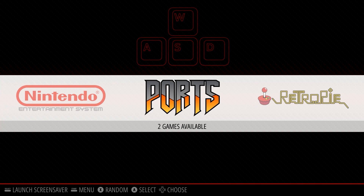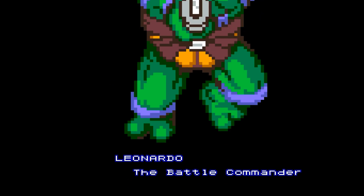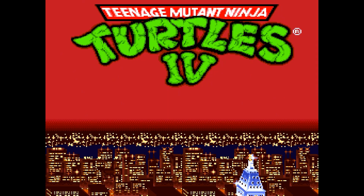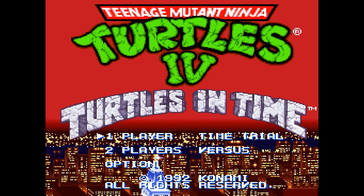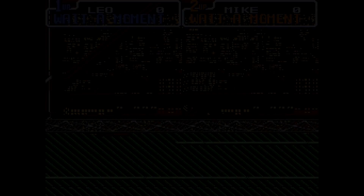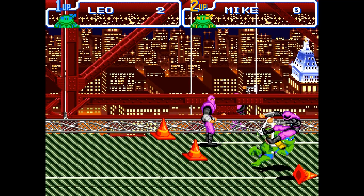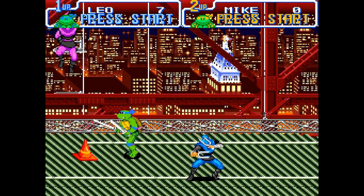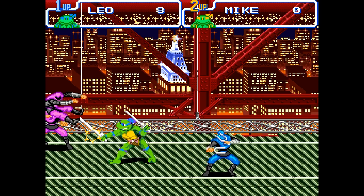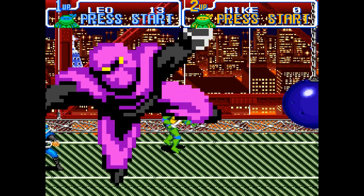We have arcade, NES games, and Dreamcast. I've been tinkering around with this — I don't think Dreamcast and maybe some PlayStation games are too suitable. As a quick review on the specs: the Orange Pi Zero 2W is equivalent to a Raspberry Pi 3B+ in certain aspects, but it uses an Allwinner chip. It's not a one-to-one situation — Dreamcast typically runs fine on a Raspberry Pi 3B+, but here I'm getting a lot of hiccup, even with Marvel vs Capcom 2.